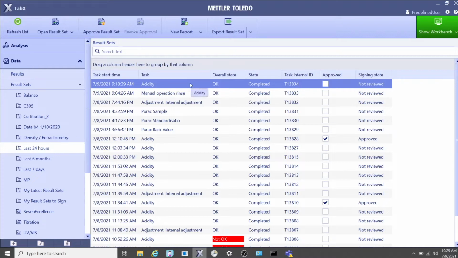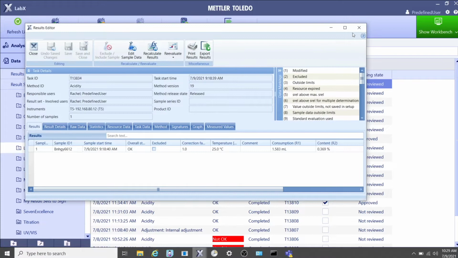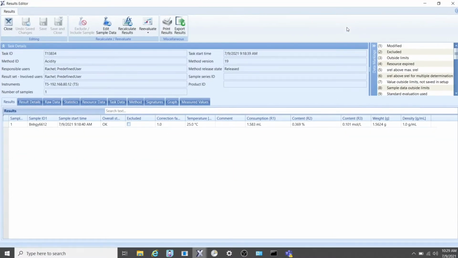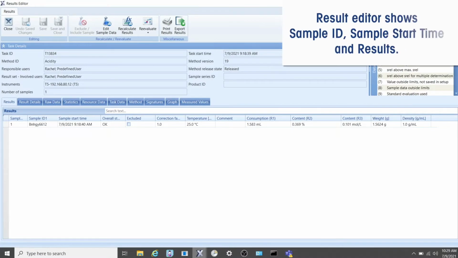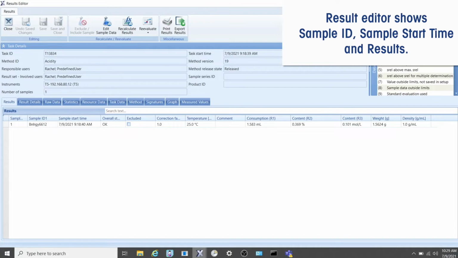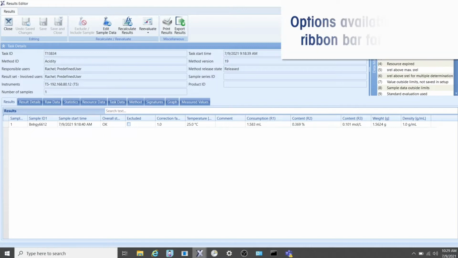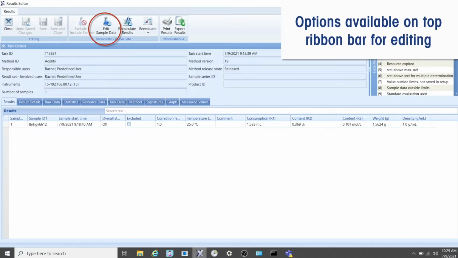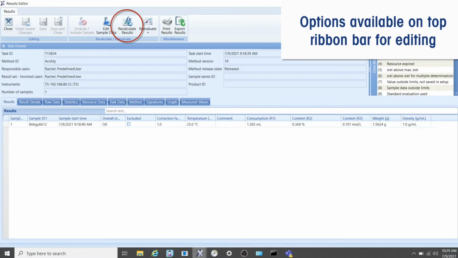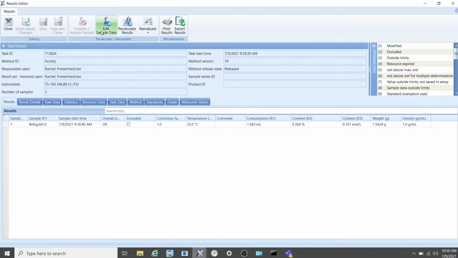So first step, the reviewer or the performer will need to go in to review the results. Opening up the results editor, it gives you quick information on sample ID, sample start time, and a quick glance of all the results that you have for this titration. There are also options available for you to edit the sample data, to do a recalculation if needed, and to do a re-evaluation.